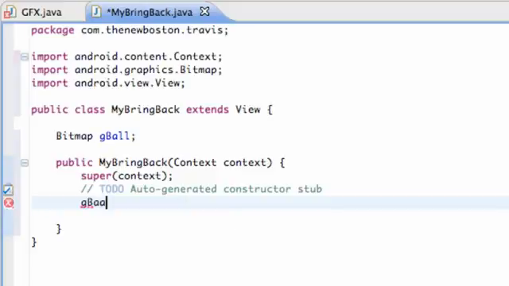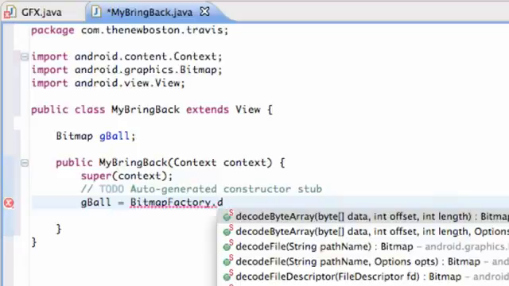So we're going to say gball equals, and I believe we've done setting up bitmaps from a resource folder before, but just in case you forgot, we're going to say BitmapFactory, because repetition is always good, dot decodeResource. Is it decodeResource? Yeah, decodeResource right here, with the Resources and the int.